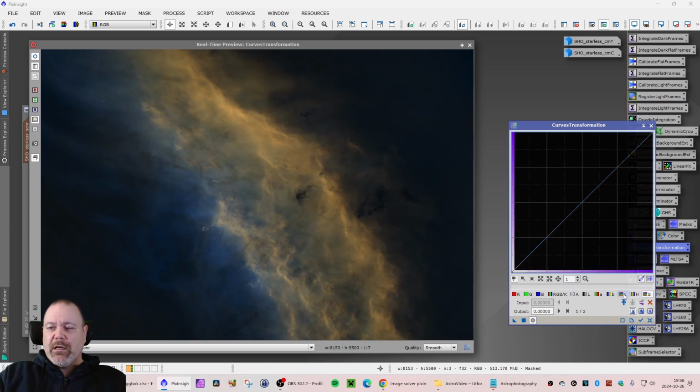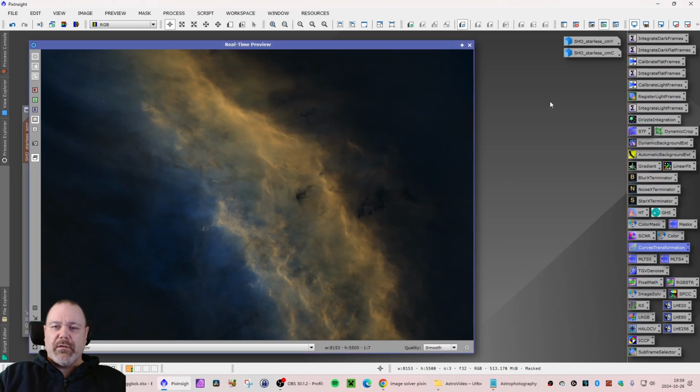You could try click on the saturation here as well to see what would happen if you adjust the saturation of this area. Or if you want to adjust the CIE component to add a little bit more vibrance to the area. But as of now, I don't think I want to actually use any curves transformation to adjust the colors on this image.